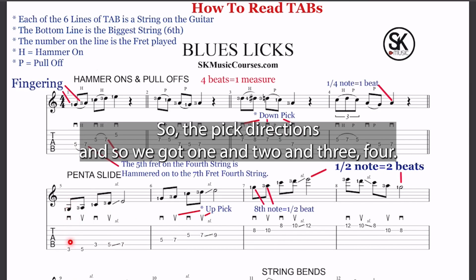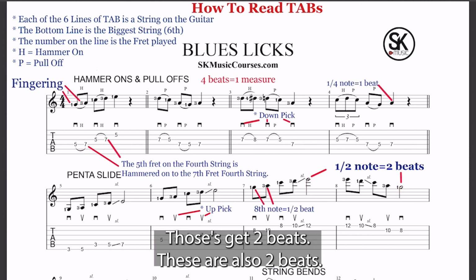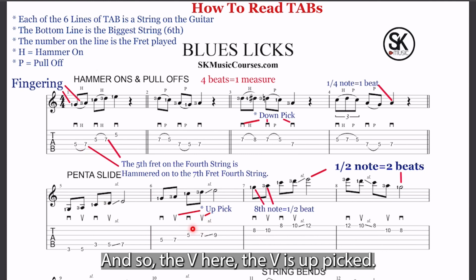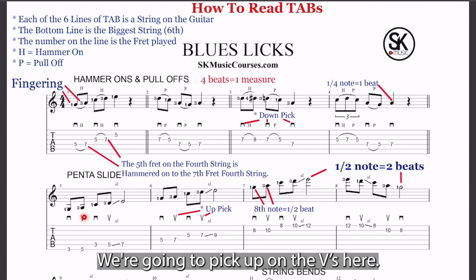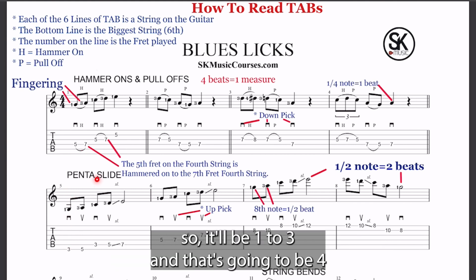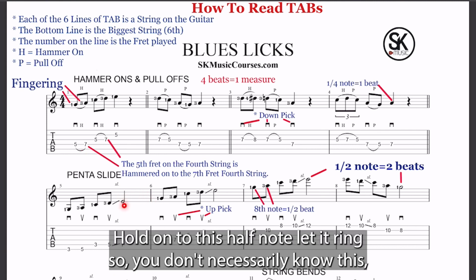All right, so the pick direction. 1, 2, 3, 4. Half notes right here, that is a half note. Those get 2 beats, so these are also 2 beats. And the V here is an up pick. We're going to pick up on the Vs here. What I like to do is always pick down on a downbeat. So it'd be 1, 2, 3, and that's going to be 4, because it's going to hold over. You're going to let that hold on to this half note, let it ring.